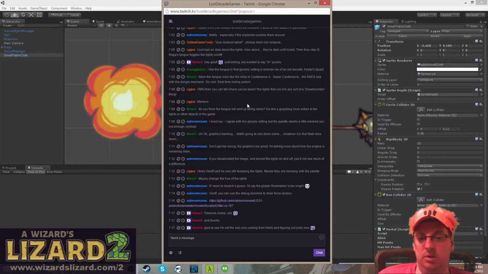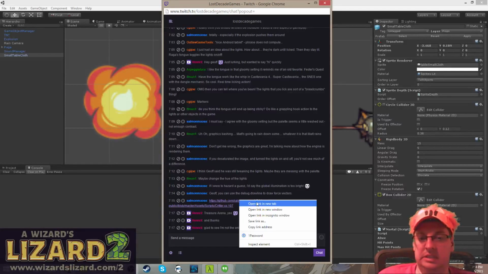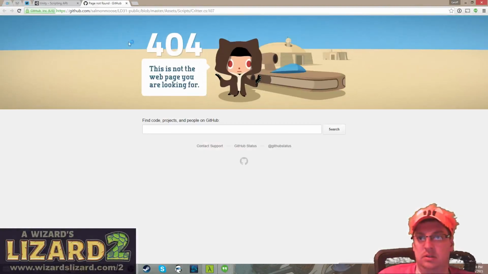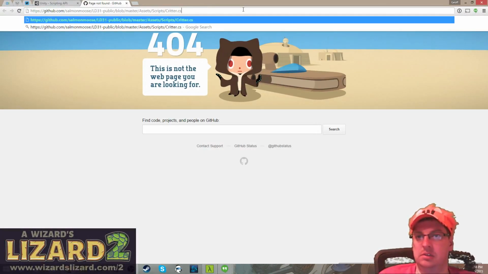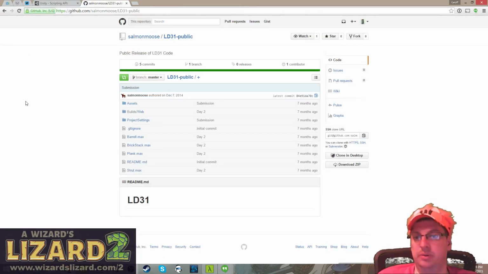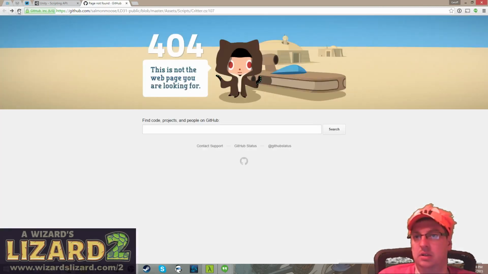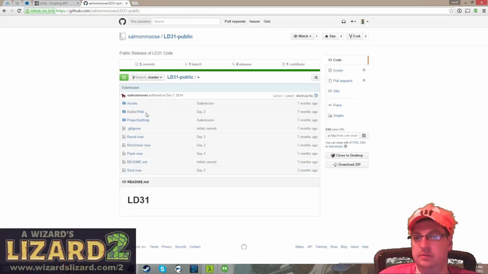You can use the debug draw line to draw force vectors. Oh yeah, that's a good idea. What is this? Critter. Oh no, page not found. I'm guessing that it's in this repo though. What was it supposed to be? Master assets scripts critter.